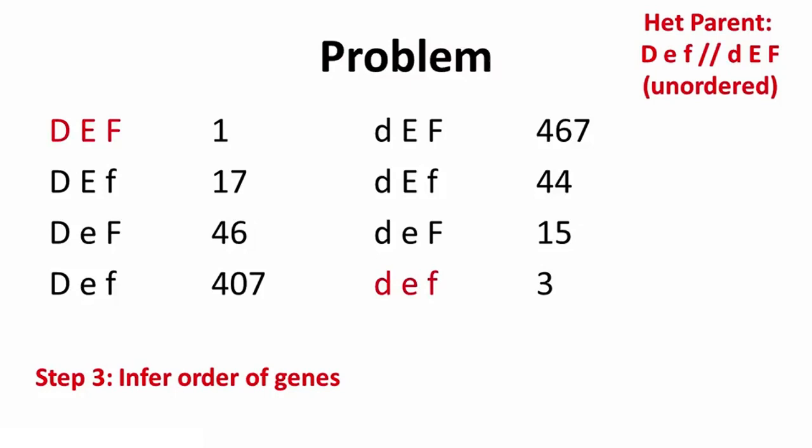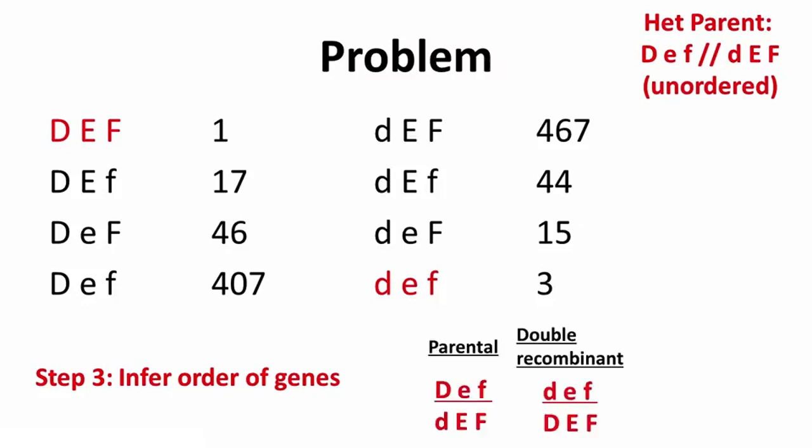Now what we have to do is, so these are the double crossovers, right? They're the double recombinants, double recombinant individuals. So let's compare those two classes with the parental phase. So we have the parental phase. This is just the same thing from this top right corner brought down. And here's the double recombinant. Now, when we look at that, there should be two alleles that are basically in the same phase as the parent and one that's different, right? So in each of these things.